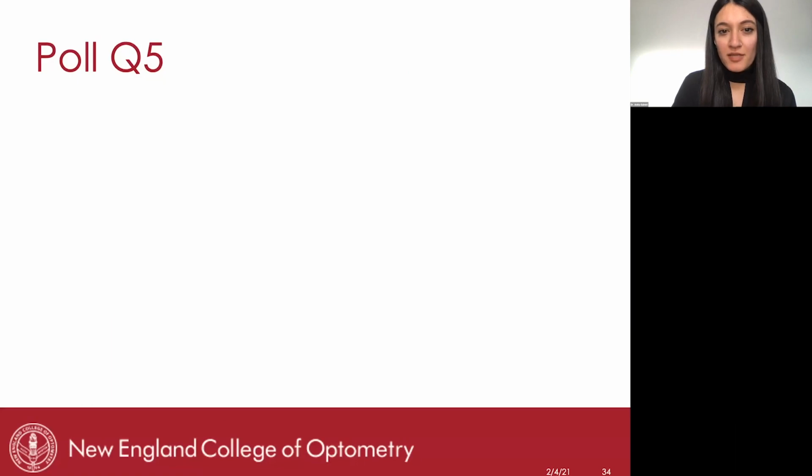Which one of the following statements regarding myopic correction with overnight Ortho-K is false? Low amounts of myopia are easily corrected. Patients with higher refractive errors are more likely to attain full correction. Patients with steeper baseline readings tend to have better results. Oh, I skipped that last one; we didn't get to that one. So we have 3 options. Yeah, good, you got it right on the money here. Patients with higher refractive errors are more likely to attain full correction. That's false. The higher the refractive error, the more difficulty in gaining appropriate vision.